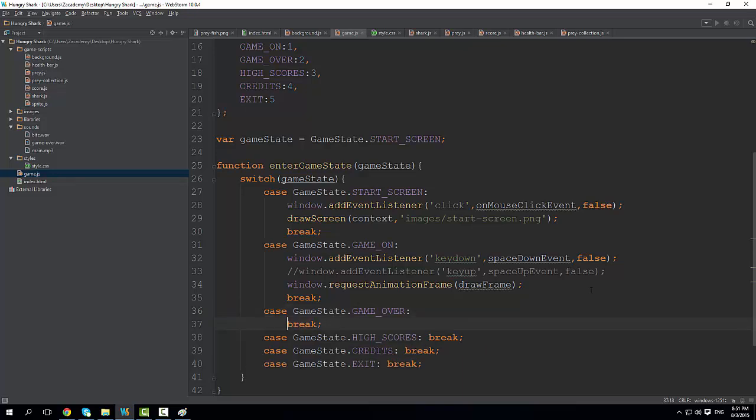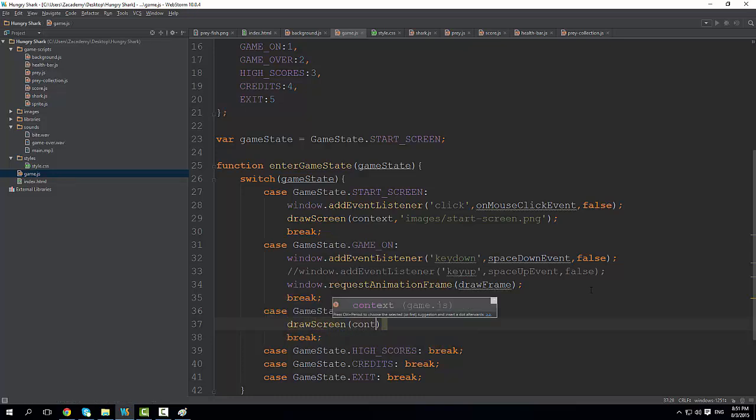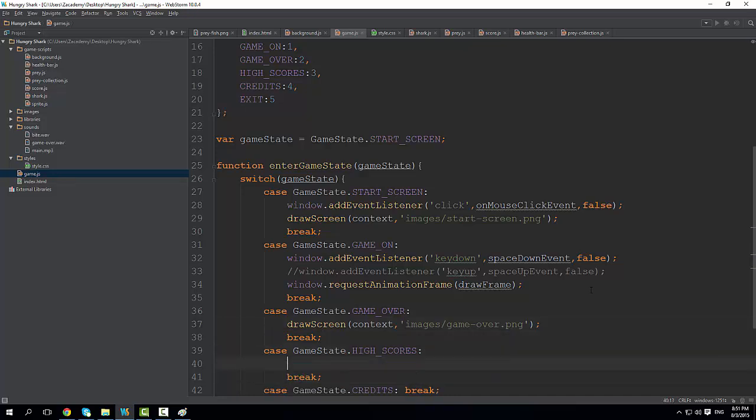Okay, for the game over, we just draw screen context images / game over.png, and that's it. For the high scores, we have draw screen context images / high scores.png.